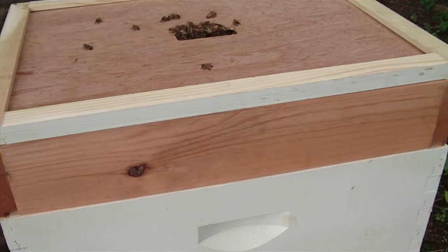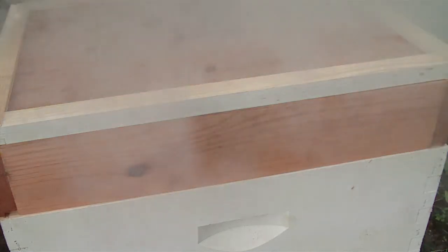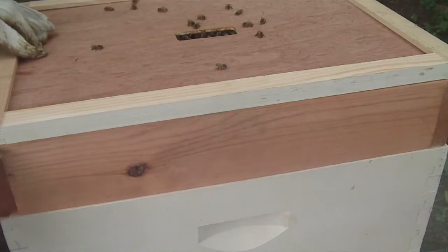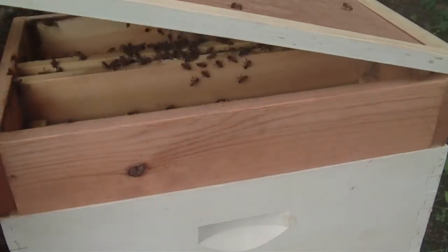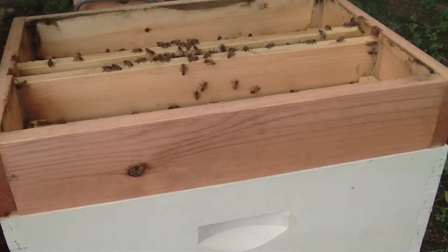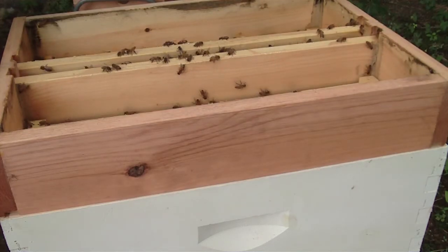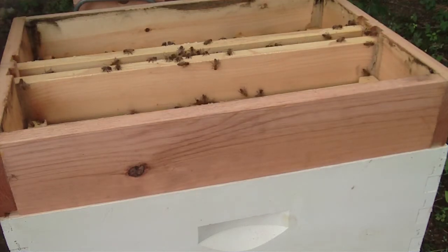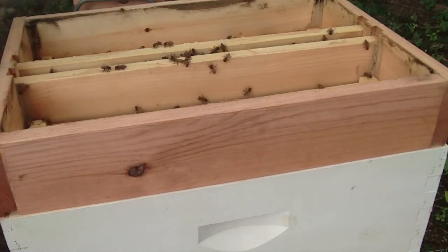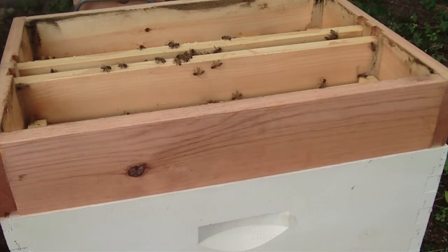Quite a few bees on the top. Give them a little bit of smoke. We'll get this top cover popped off. Yep, quite a few bees on the top cover. Definitely need a refill on the sugar, so I'm gonna do that.